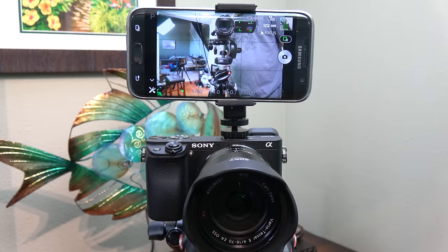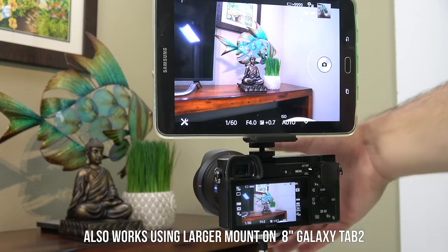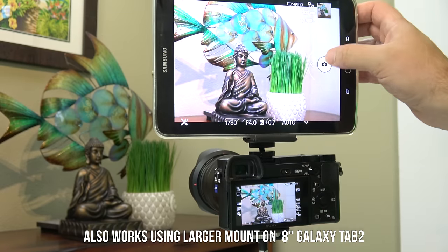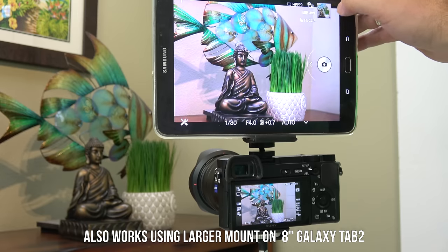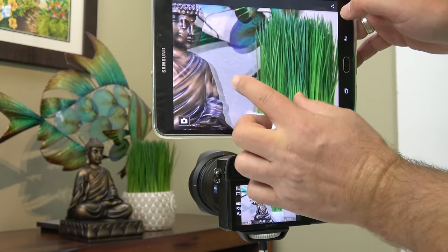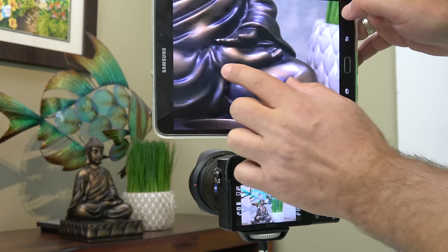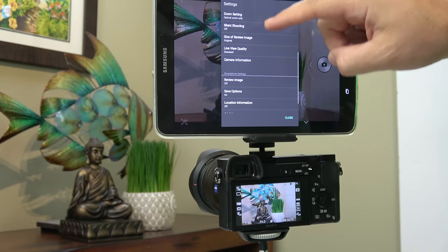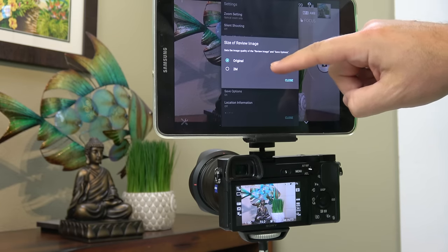I was also able to connect a small, lightweight OLED screen tablet to the camera. I used the remote control app on the camera and the Sony Play Memories app on the tablet, and then I could see whatever the camera saw on the bigger screen of the tablet. This was nice because I could then review the pictures on the bigger, brighter screen and make sure they looked the way I wanted them to. You can control a lot of the main functions of the camera on the screen of the tablet, but not everything. It lets you do mainly the basic stuff.